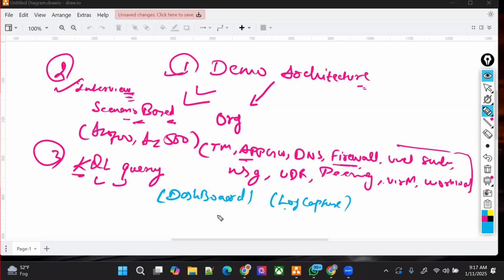Let's say this is my source, this is my destination, and I want the logs on port 443. Like in Palo Alto and Checkpoint and other firewalls, and even network devices, you just go to the monitor tab, put the source IP, the destination IP, and the port as filters, and you'll get every detail in the monitoring tab.